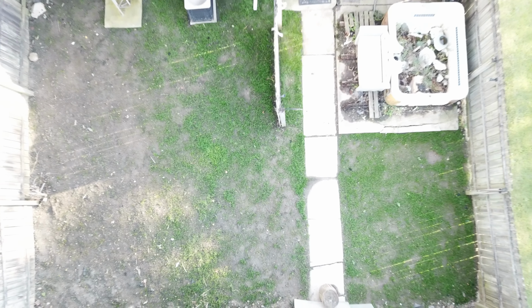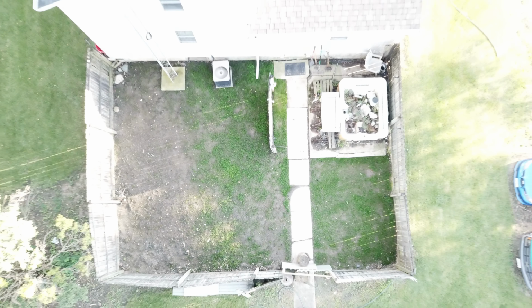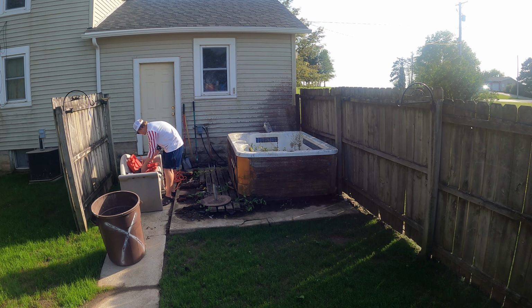We planted grass probably a couple weeks ago, at the beginning of the month. It's starting to look better. Certain angles are better than others. We're just trying to get it growing before the winter.